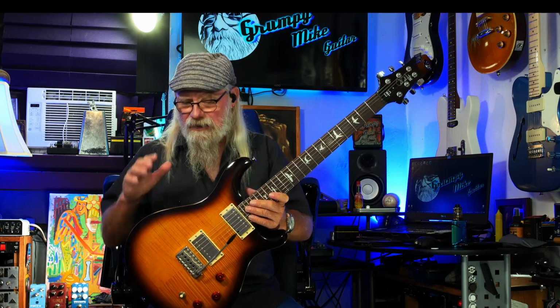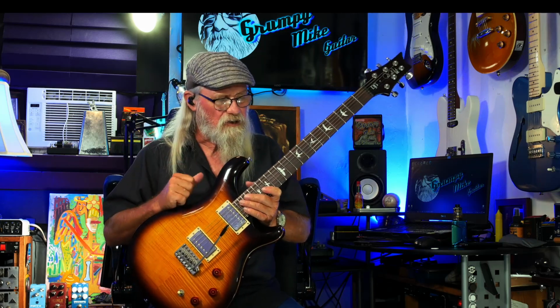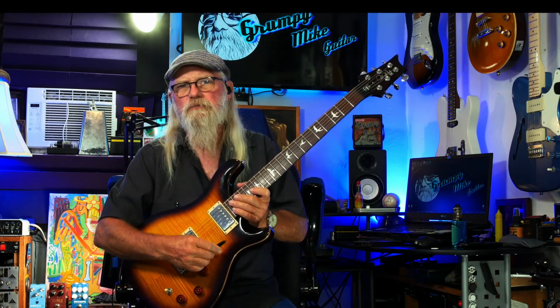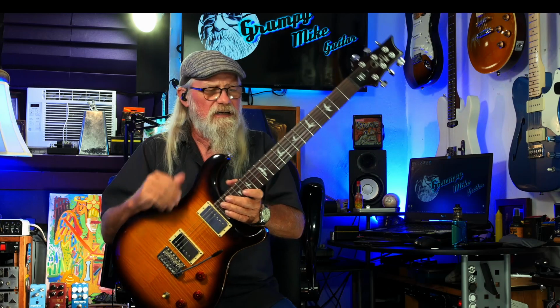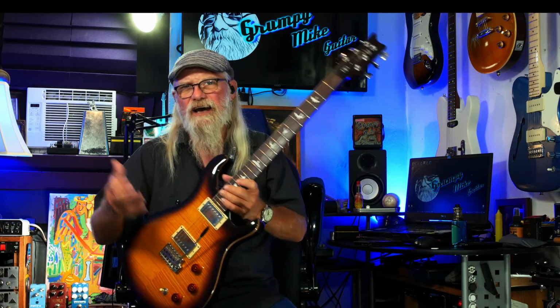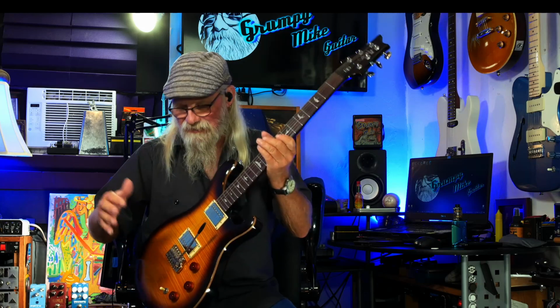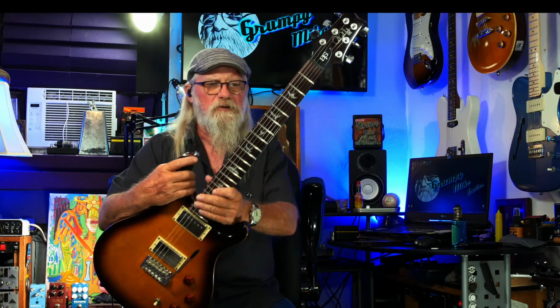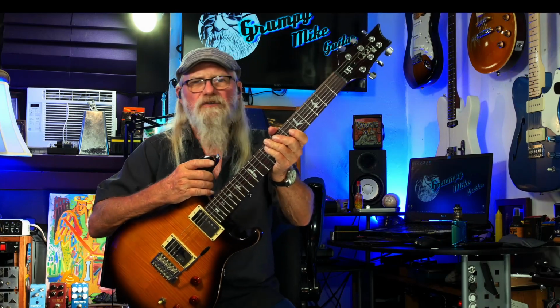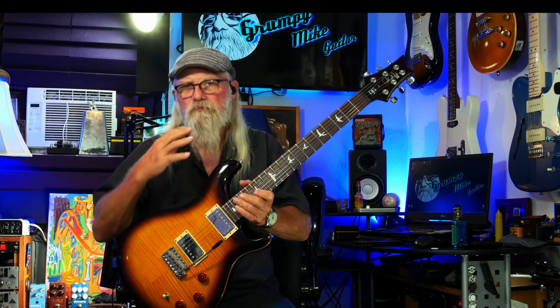But let me explain why I like this guitar so much, and I want to start with the trem system on it. I'm not really a guy who plays with the tremolo a lot. I don't dive and do all that wild crazy stuff. Occasionally I'll use the trem for accent, but that's not all that often.